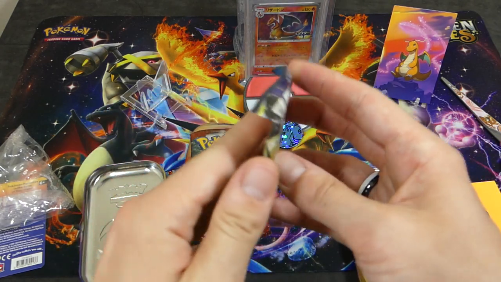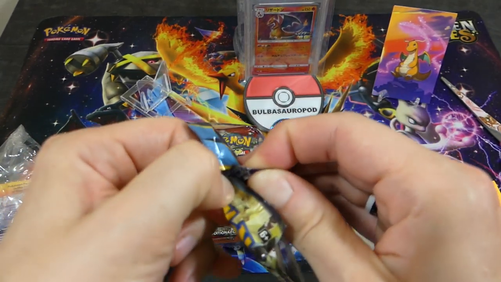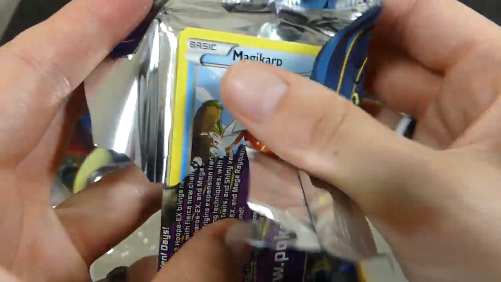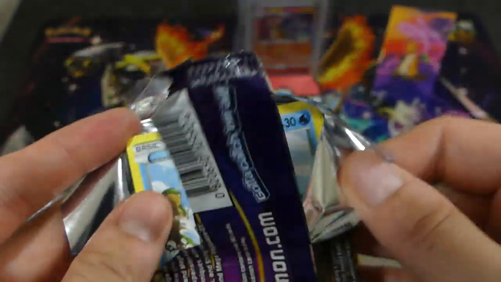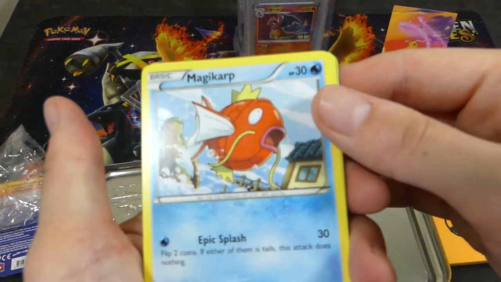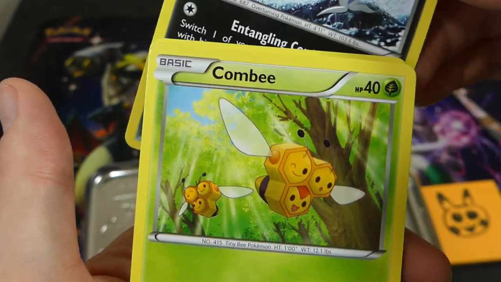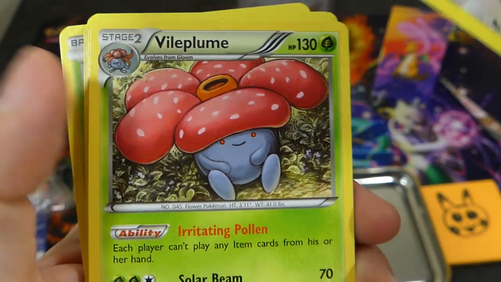Let's do Ancient Origins, XY Ancient Origins. Drum roll. Whoa! Magikarp is our first card. Magikarp. Unknown. Malamar, Gombi, a Meowth, reverse, and a Vileplume is the rare.